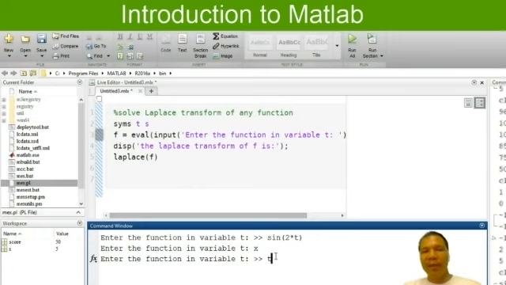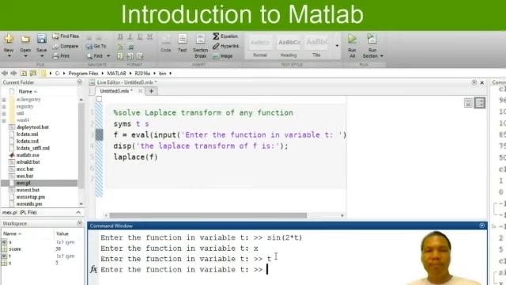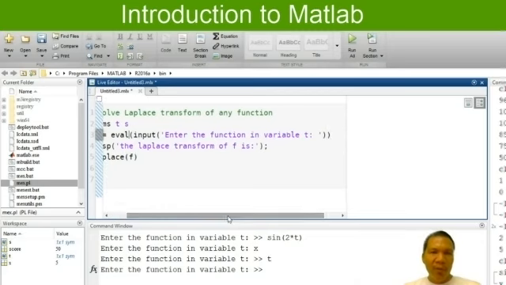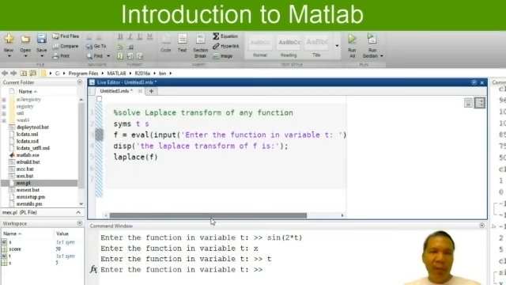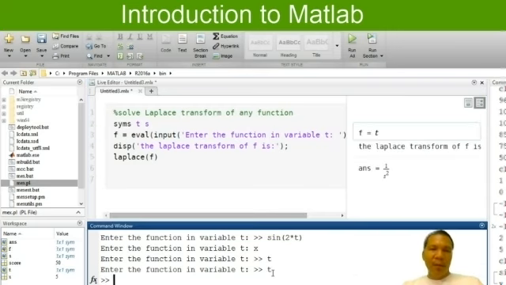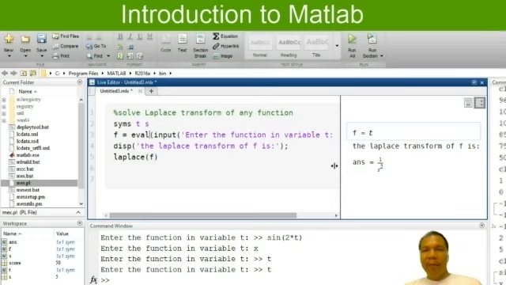My function is t. Press enter. What happened to my function? Enter the function in t. Let's try again. t. That's it. Your function is equal to t, and the Laplace transform of f is 1 over s squared.